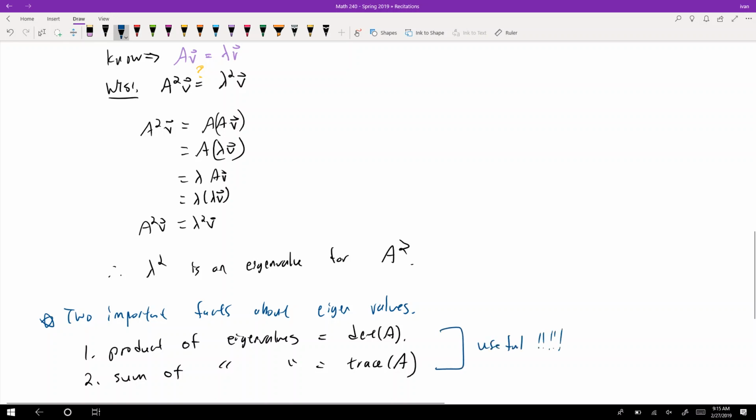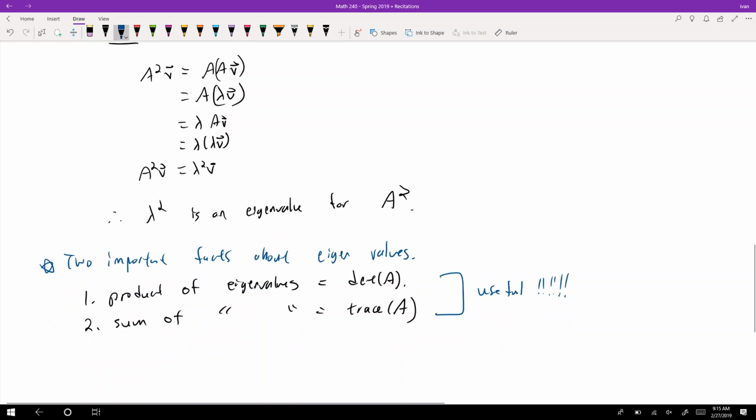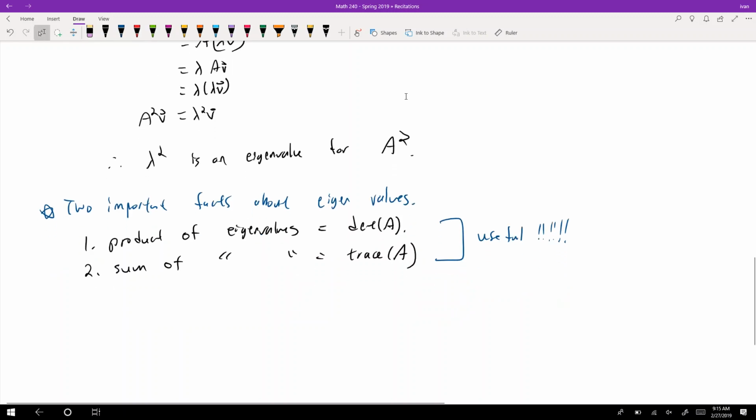There are going to be some matrices where it seems impossible to compute eigenvalues and eigenvectors, but you can leverage these two facts to effortlessly find what your eigenvalues are. It's really important you know how to use these and when to use these. I think there's one problem on the actual homework that's coming up where it's a bunch of repeated numbers. You should use these two facts to help you there.